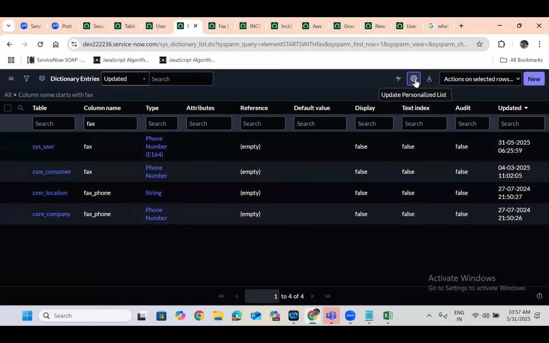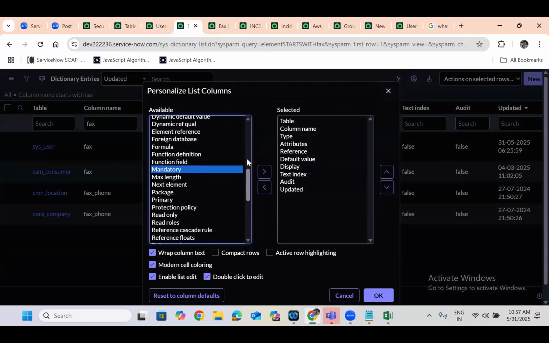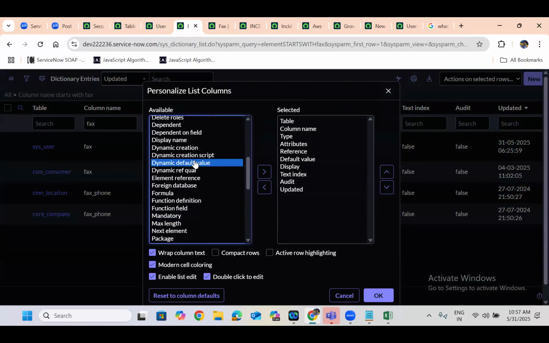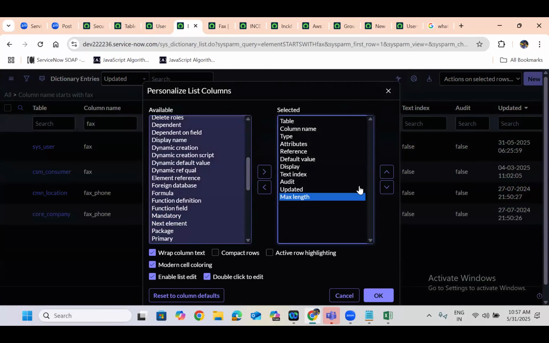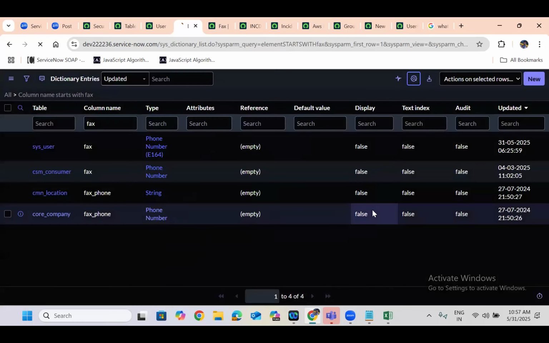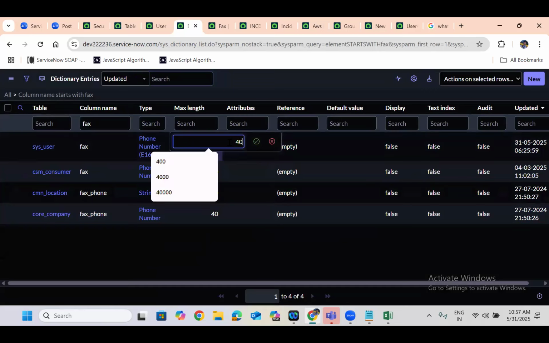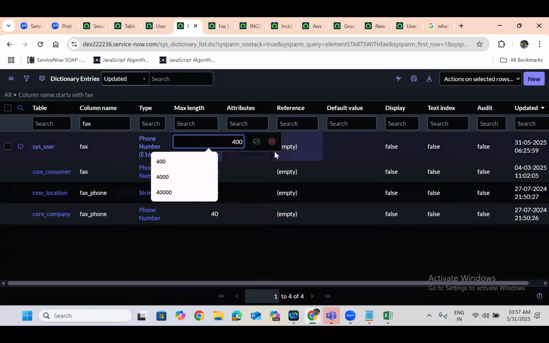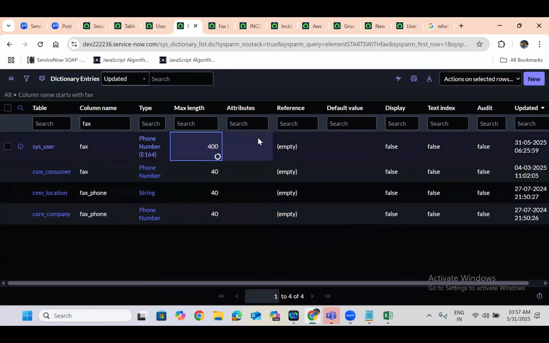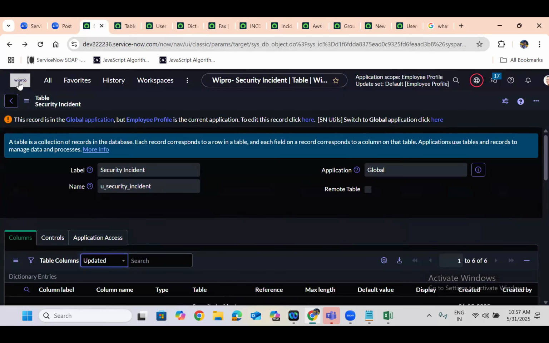You would like to change the length, right? Yeah. You'd like to change it to 400, right? So I just change it to 400. You click on this one, save. Okay, so that's how you will be able to understand.